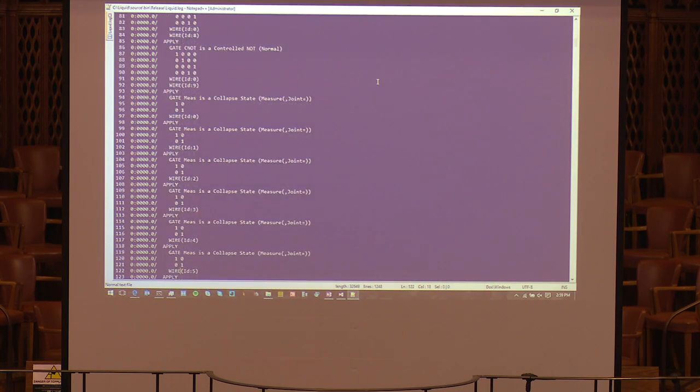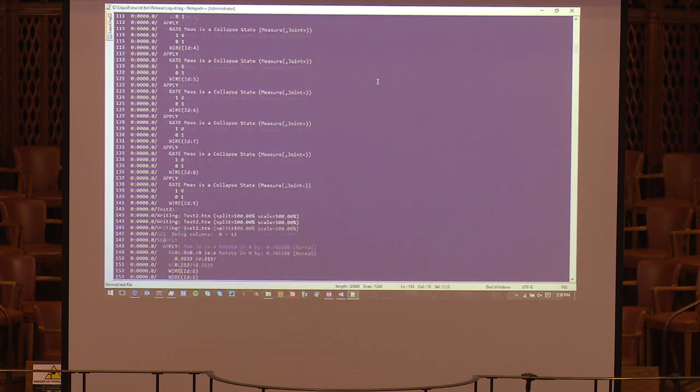And then somewhere near the bottom here is all the measurements. So here's each measurement where the unitary is just an identity, because it's not a unitary operation. So the matrix is just left there as an identity to tell you that we're really doing a measurement gate, and we're collapsing this. There is no joint measurement. We're not in a weird basis. Again, we can do all sorts of things in the system.